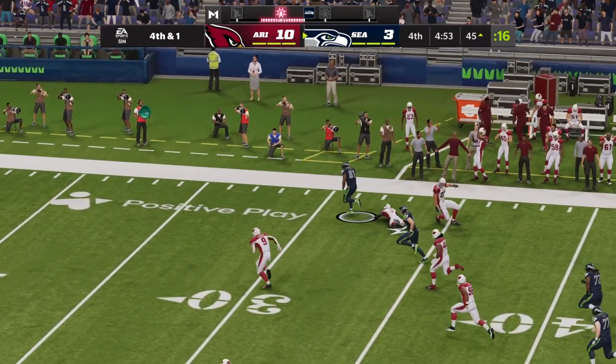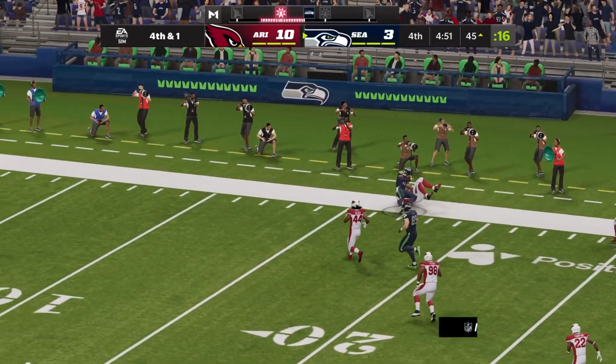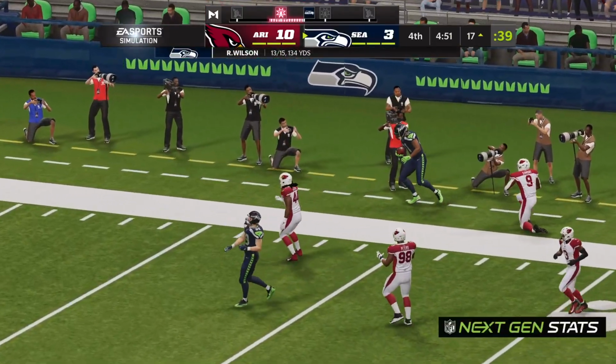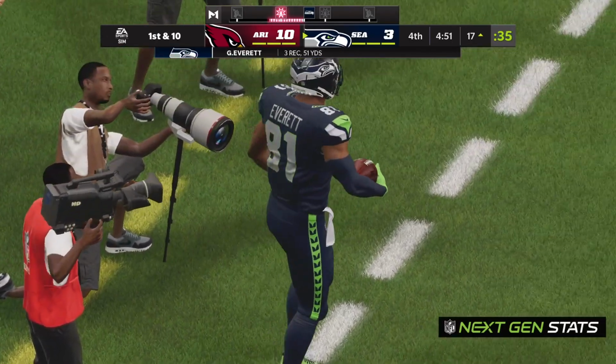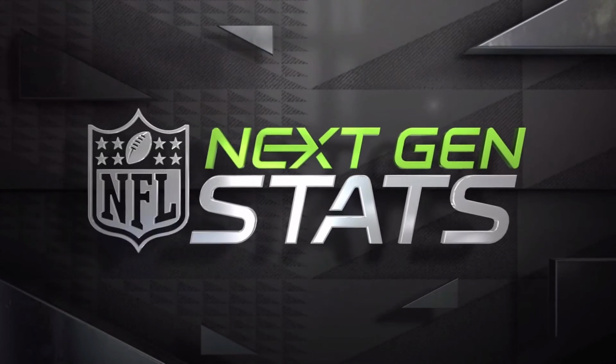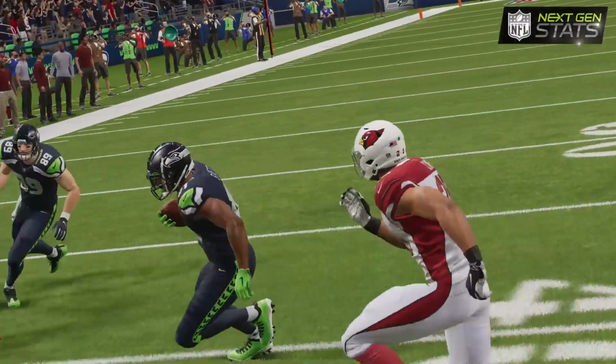That's going to be complete to his tight end, Everett. Oh, he's got a little daylight. And they'll have it in the red zone before he crosses over out of bounds. Hey, nothing to see here. Just your standard 4th down gain of 28 yards. And the drive keeps going.